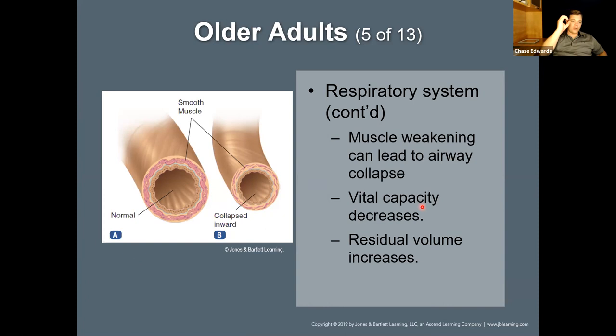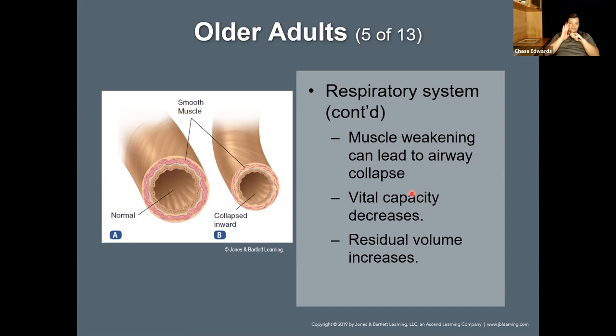So you no longer have that muscle to keep it open. If you've ever taken a balloon or a weak straw and you suck in on it, there's no muscle to it, there's no rigidity to it, so it'll collapse in on itself, and so that causes issues. That's mainly what that's saying. And because of that, it's going to cause low flow rates and air trapping in there. An overall decrease in the metabolic activity of the older body leads to an increased risk of lung infections.